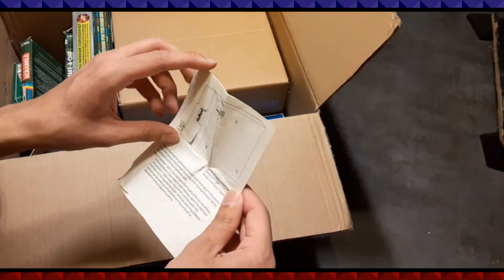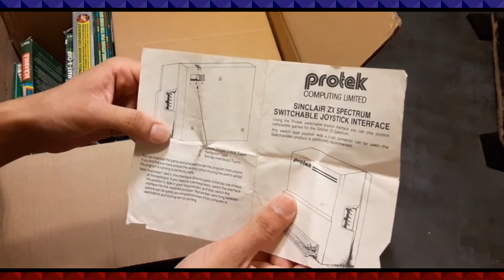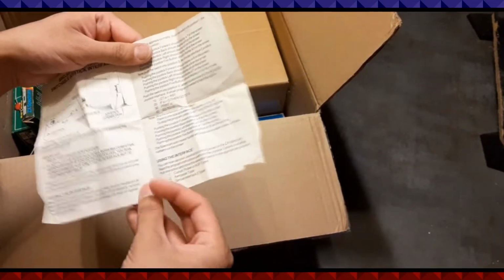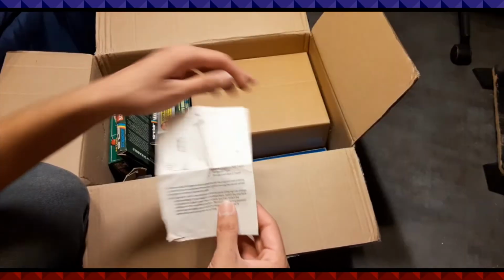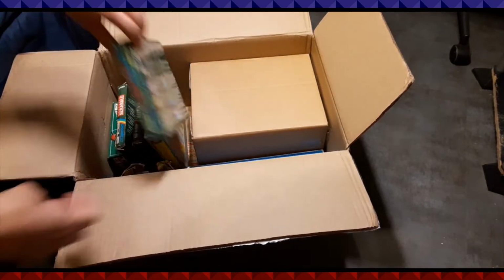So let's see, I have to get this on here. It gives me a different kind of option to use with the Kempston, Sinclair, or cursor. Let's see. Oh, hey, it actually gives me a BASIC to put on there. So hey, I'm gonna go ahead and put this up here. Let me see what else is there.